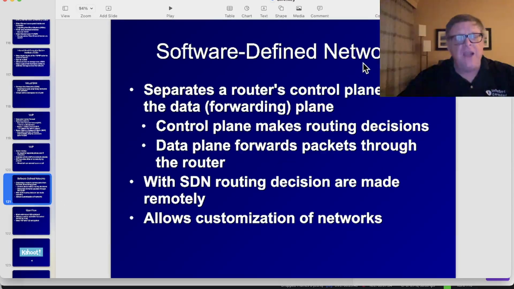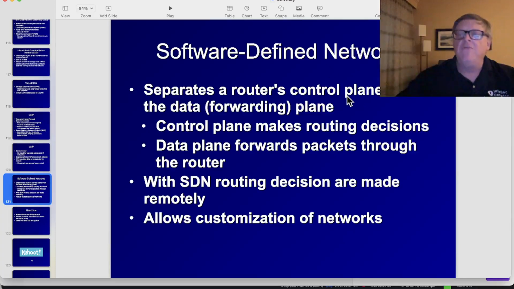So software-defined networks are where, remember, if you have local area networks, originally they were cables connected to a switch or hub, so it was all the devices within one room. But a virtual local area network could then make a local area network from devices anywhere in the network in separate rooms or buildings that appeared to be on the same network. And that's the same thing with software-defined networks.